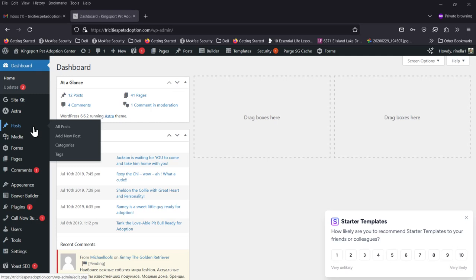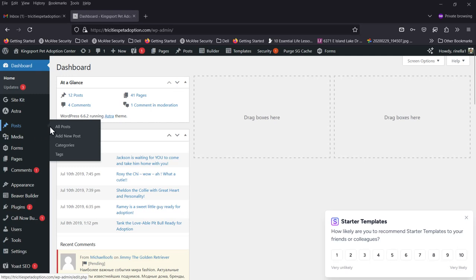So when someone is doing a dog post, we can add a category so that we can filter it, so that all the posts that have the category dog will appear on an available dogs page. Same thing for cats and other types of posts that you want to separate. Just as a quick reference, posts can and do appear on pages, but pages don't appear on posts. You can have links on a post that go to a page, and that's a great strategy, but it's not actually the page itself that's on the post.